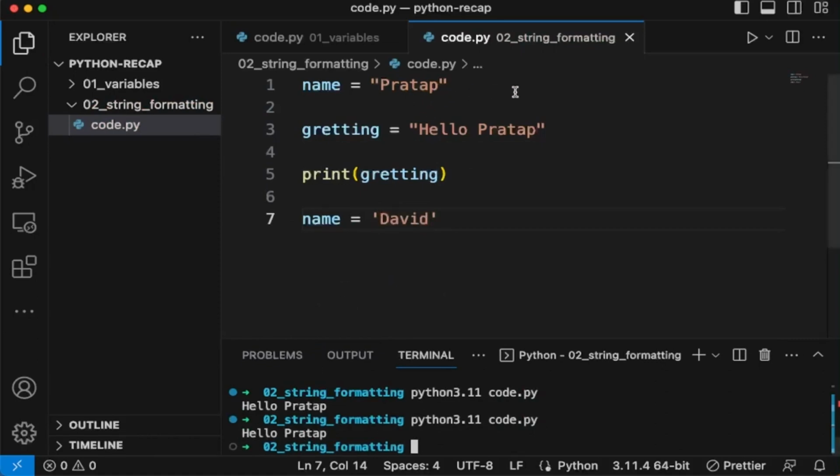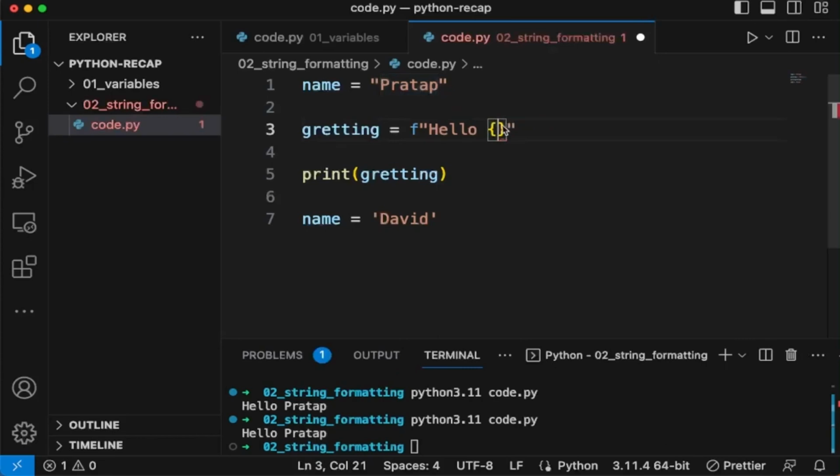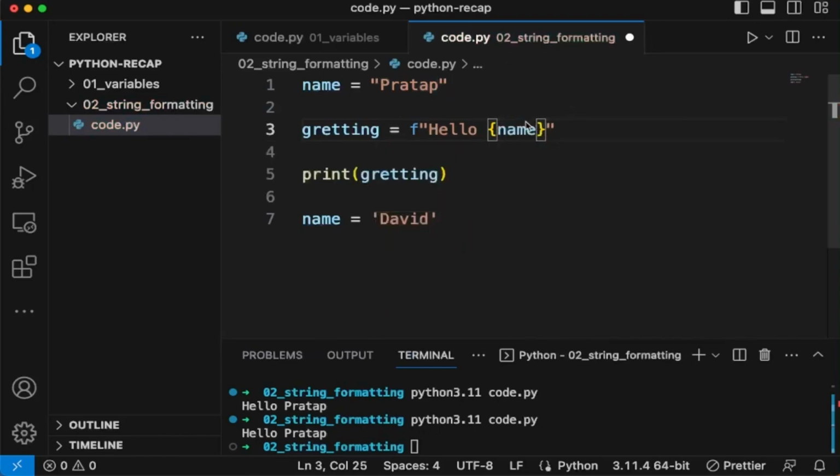In order to fix this, we can use an f string in Python. The f should be in front of the quotation, and we keep the variable inside curly brackets. The curly bracket inside this string accepts a variable, so in our case it will be name.